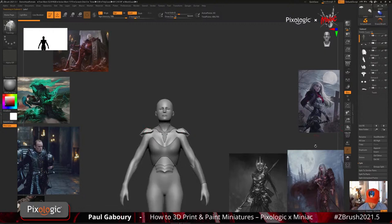Right, so you can see down here, that's what I have, and I'm going to rename these shoulder guards.